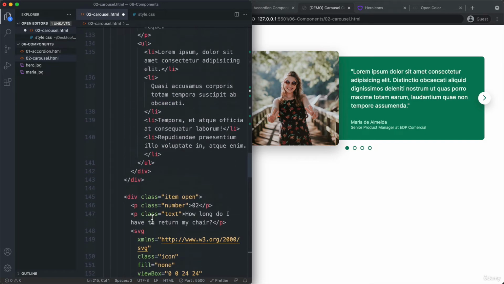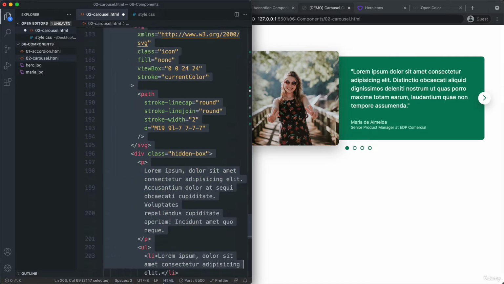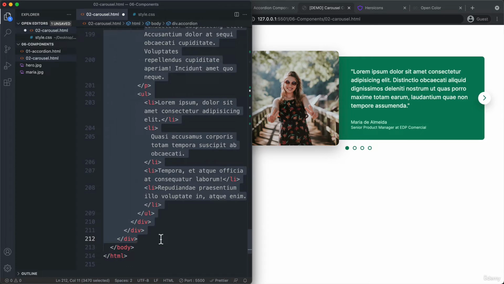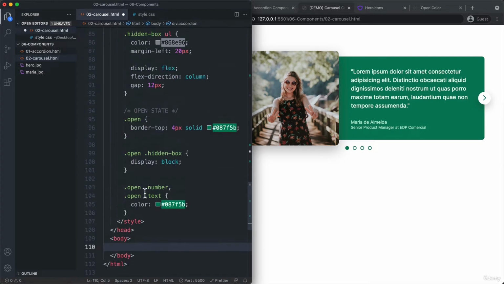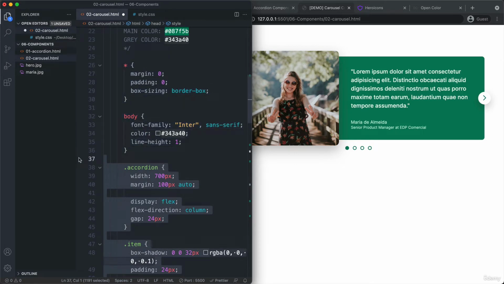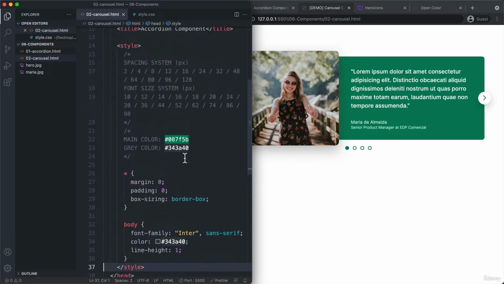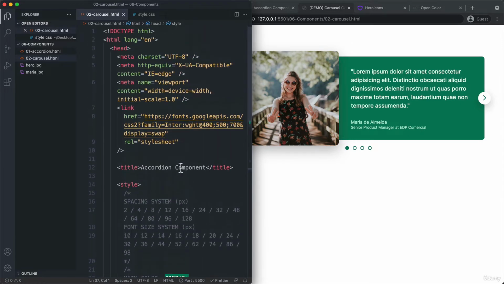Now let's start by removing all the HTML except for the body, of course. Like this. And then also most of the styles except for the global selector and the body. Just like this. We also want to keep the font.